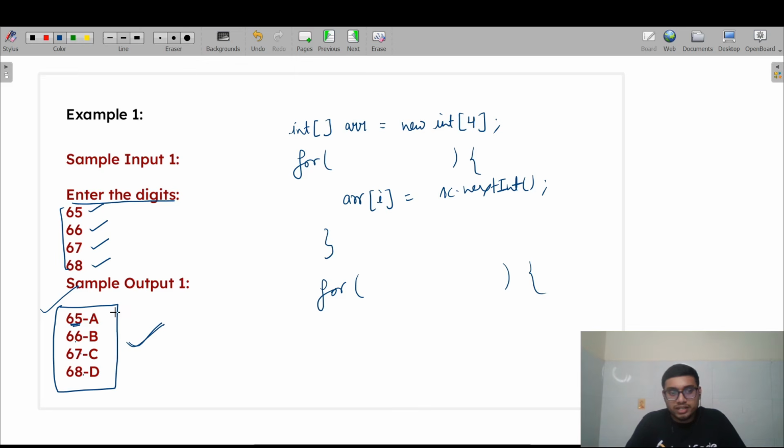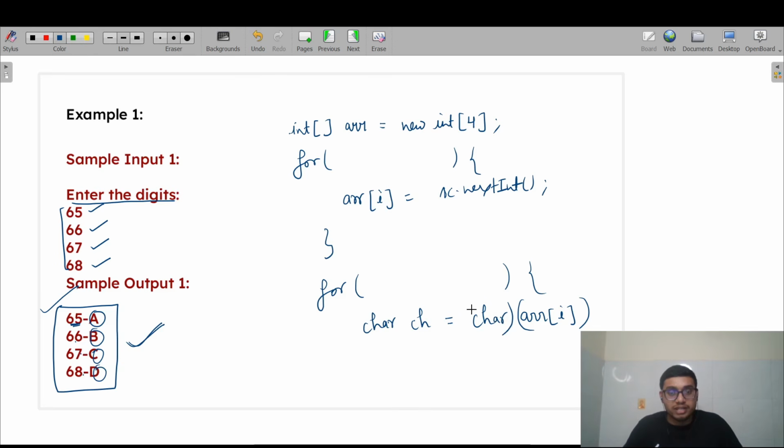So I need one more thing. How can I calculate A, B, C, D? We need to convert this integer into the character. So we will write char ch. I need A for 65, I need B for 66. Basically I need a character. So for that element, array of i, means 65 I have, then I need to convert it into the character.